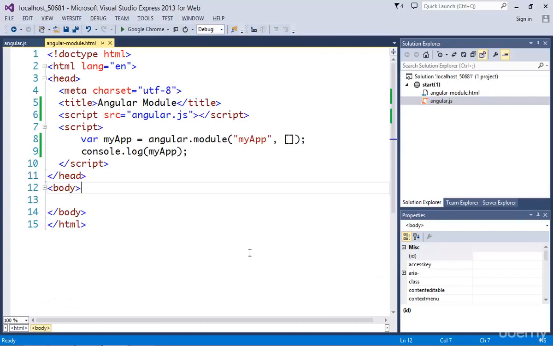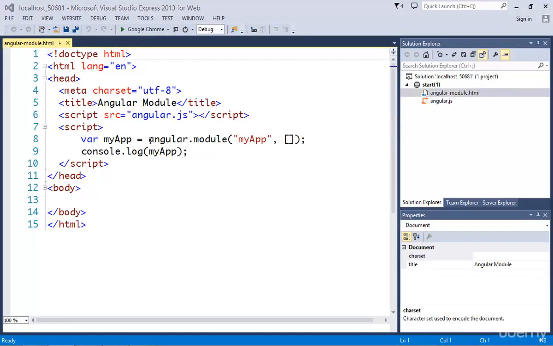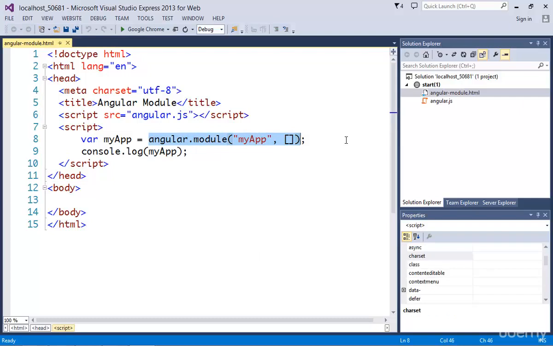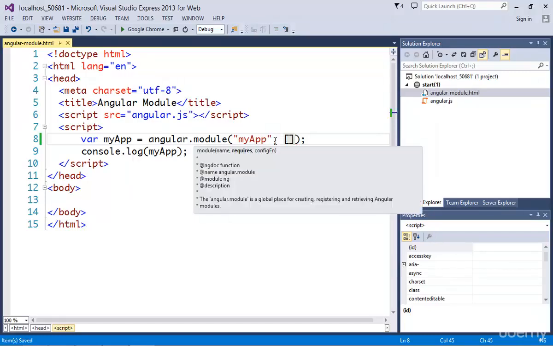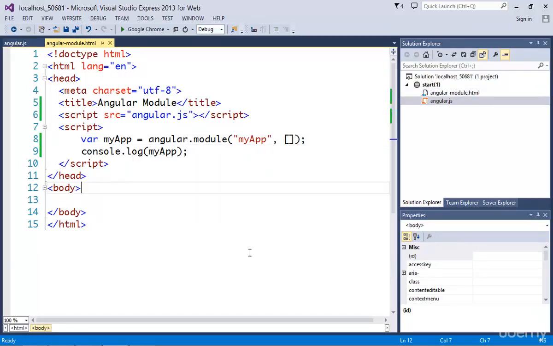Something more I want to explain about modules, which is important. This angular.module function has two different behaviors based on the passed arguments. So if I remove this second argument from this function, instead of creating a module, it will look for the existing module with this name. And if it finds it, it will return that to us. That means this function behaves like a getter function when one argument is passed, and a setter function when two arguments are passed. Simple.